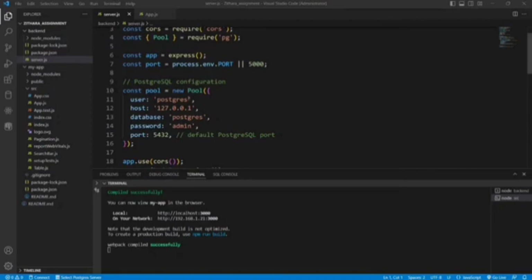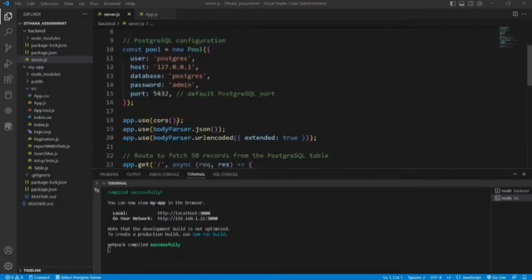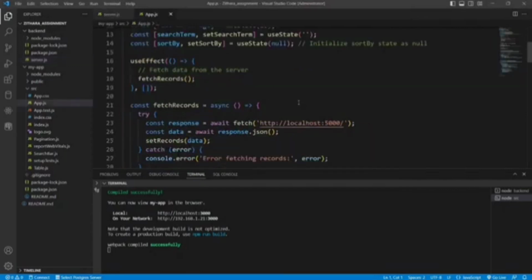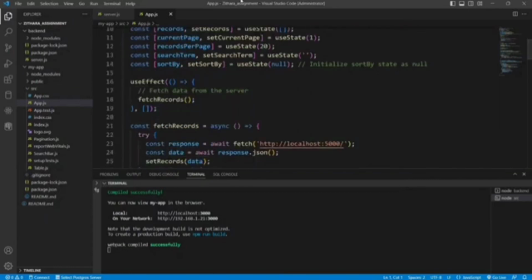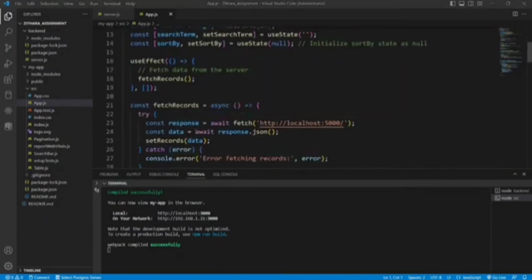In the server file, the username is the SQL username, the host is localhost, with the database running, and the password is admin. In app.js we fetch the data by an API call, which is done using a method converting the response to JSON, in the React app.